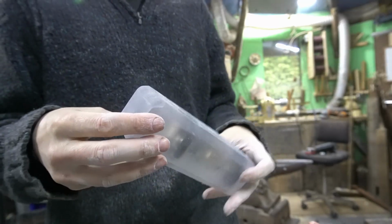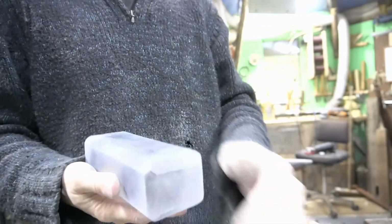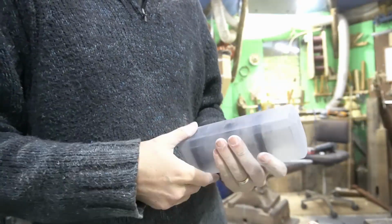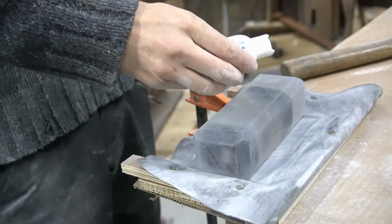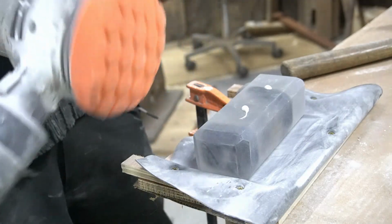This is all the sanding done. The plug's starting to show up again, but now I've done up to 600 grit and we're going to polish it because I've run out of grits of sandpaper. Let's do some polishing now. Got this stuff. I'm not entirely sure how good it is, but let's give it a go. Turn this right down so it's nice and slow and put some spongy thing on it.